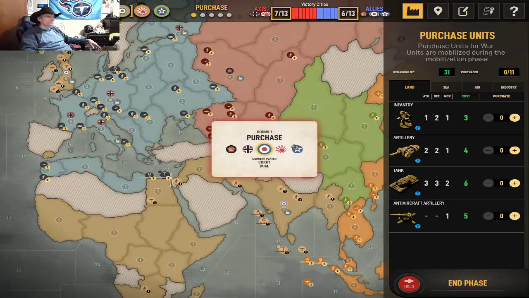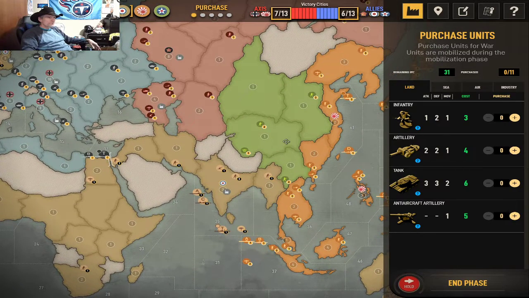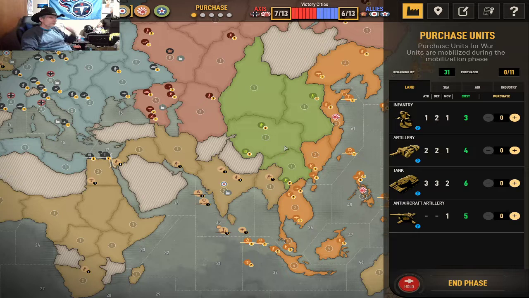Okay, it's my turn already. Now, I've never ever played as the English before. So, what do we do here? We've got to keep this factory in India. So, that means that's a fighter there. I can land that in India. Yep, aircraft carrier. You gotta try and keep that. Oh, they got two. Damn. Cruiser against a battleship and a carrier cannot outrun them.